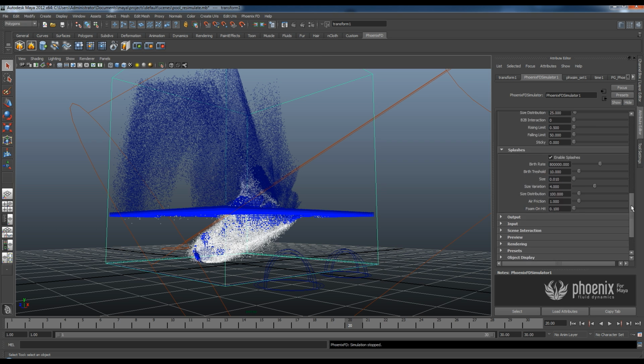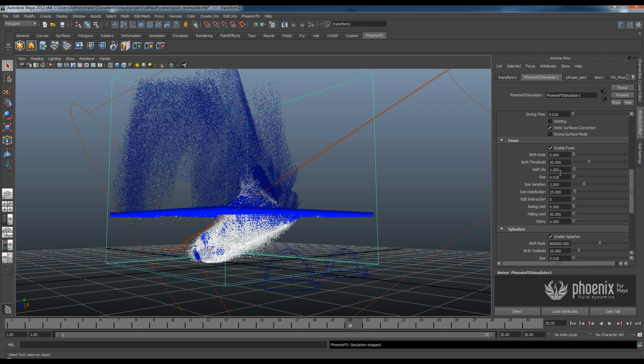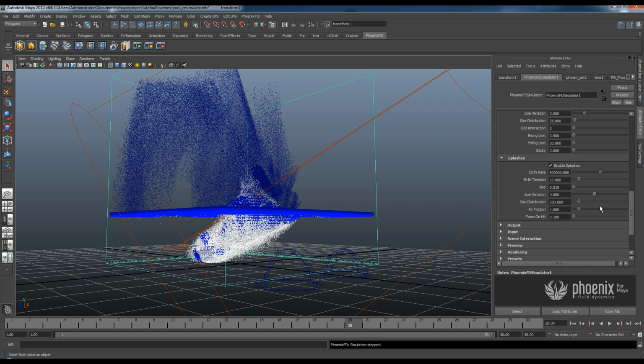and let's very quickly take a look at the settings. First, the foam, you see that the threshold is set to something very low, but the birth rate is zero, which means that the options here actually are not creating any foam whatsoever. Really, the foam is created from the splashes. If we check the settings of the splashes, we have this foam on hit probability, which means that the particles from the splashes are creating my foam particles. And I have put something very huge here for birth rate. So let's reduce this value.